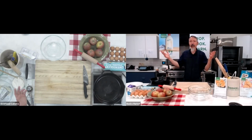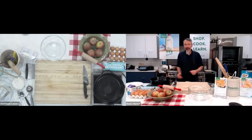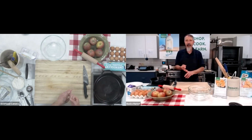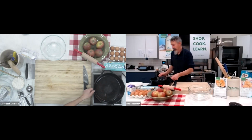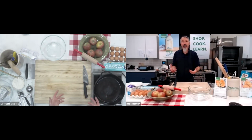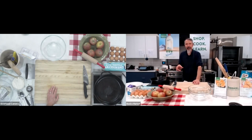So, back to hand pies, right? So meat pies and even dessert meat pies, Romans did have a sweet pie, but it was a sweet meat pie. And anyway, all the cultures have developed them: we have empanadas, we have samosas, bao, we've done the bao class. I call that a hand pie of sorts. So it's dough that is stuffed with something, and you can put anything you want.